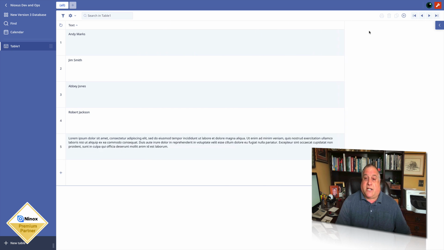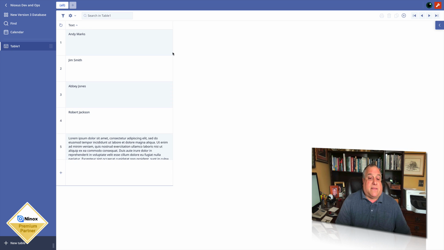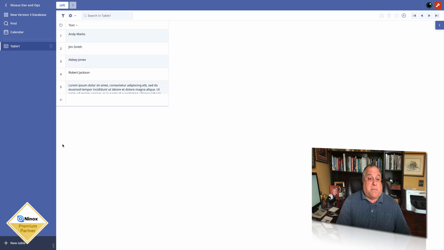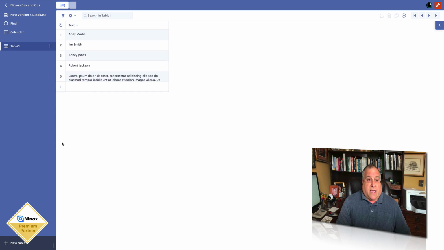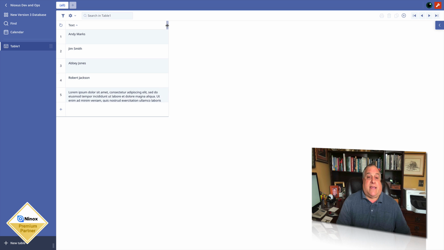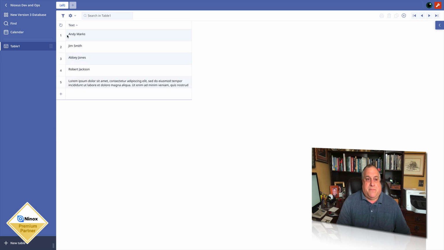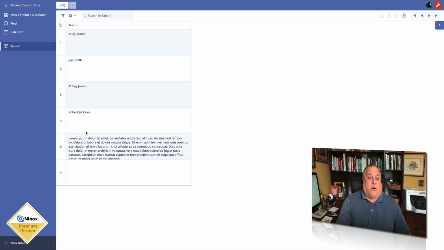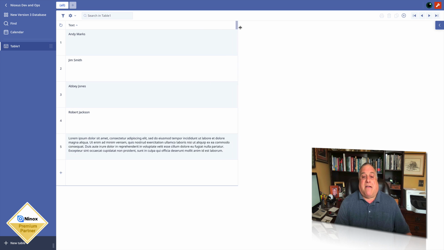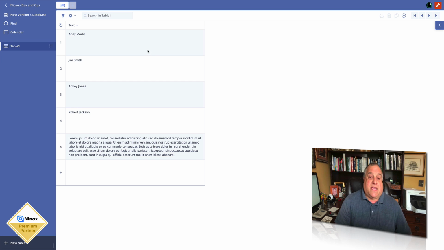Now I can stretch it out this way. We've always been able to stretch things out horizontally, but the big news is now we can expand things vertically, okay? So I can now, in addition to making my columns elastic, meaning they can be as wide or as narrow as I want, the rows can be as short or tall. Now there is a limit. This is the maximum. This is the minimum. But now we can get more information into our columns without having the columns be as wide as they used to be. This is a big, big deal.